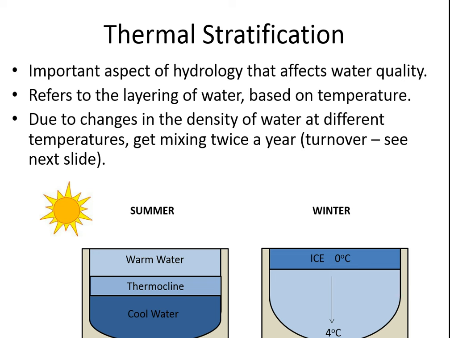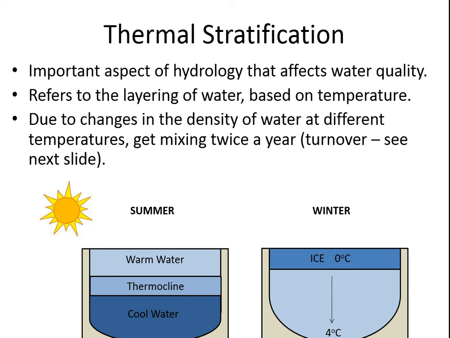Now in the winter, we tend to see that the top layers of water are either very, very cold, or in some regions, those top layers actually freeze and turn to ice. And then the layers of water below that tend to be warmer because they're not in direct contact with that ambient cold air that promotes freezing of the water. And so in these cases, we create a stratification or a layering of the water.